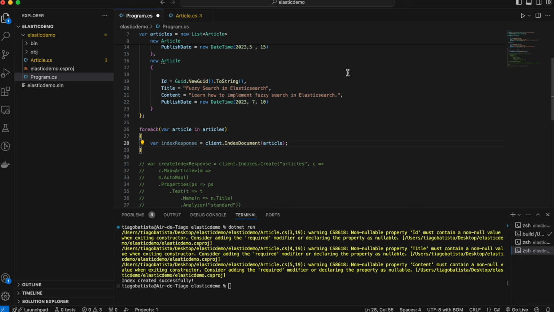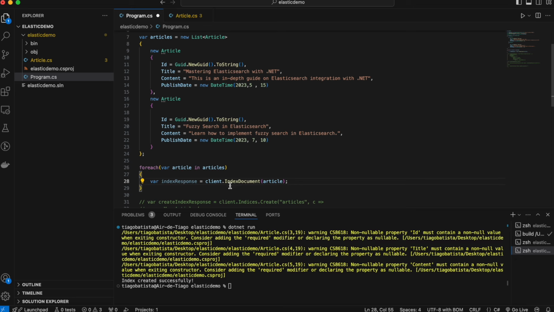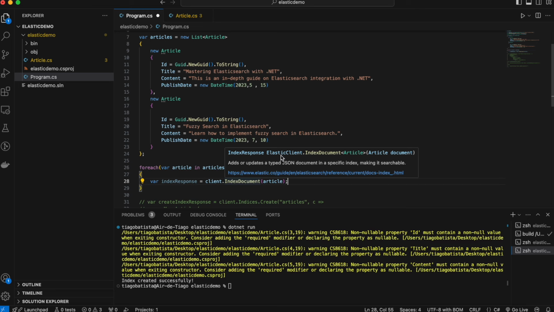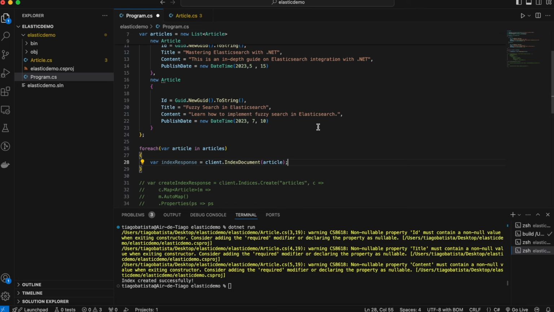And we are creating a list of article objects and inserting them into the articles index using the index document method. Each document, as you already know, is assigned a unique ID and contains the title, content, and publish date. And with just a few lines of code, we've successfully seeded our Elastic index with sample data.